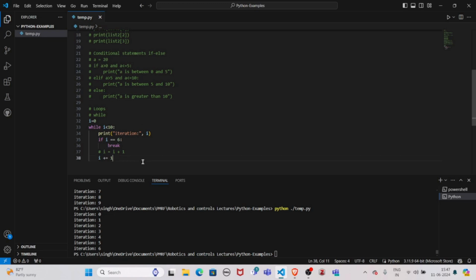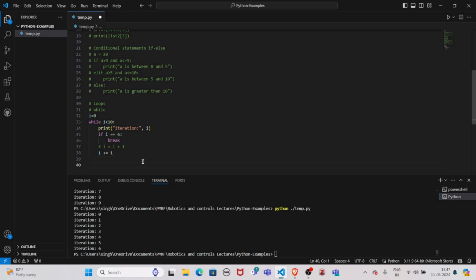Let's now see the for loop. I'll comment this. So what this statement does is it's a for loop in which the iterator is i, in range 5.